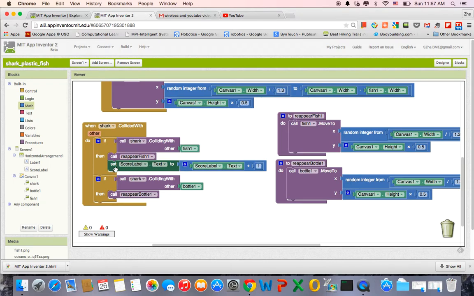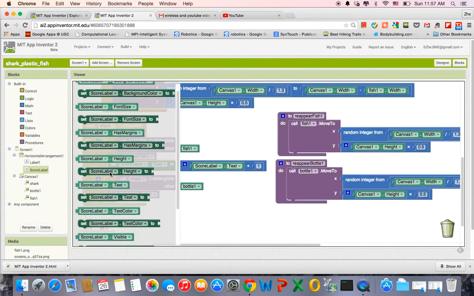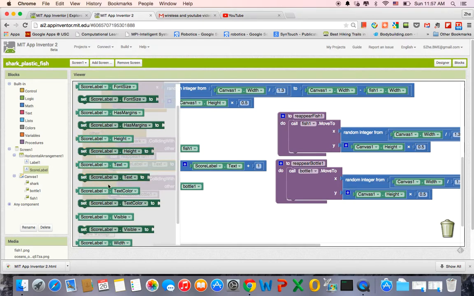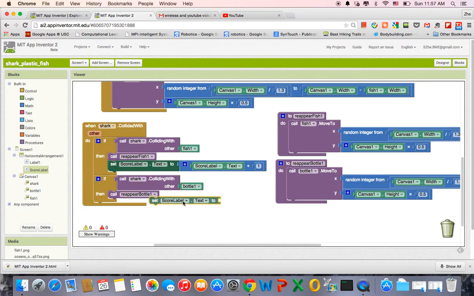So basically you say, if I eat a fish, touch a fish, collide with fish, then I add 1. But if you eat the plastic bottle, you're gonna lose 1 point, right? So basically you go set the score label text to, now you need to use math subtraction, not addition, summation, right?